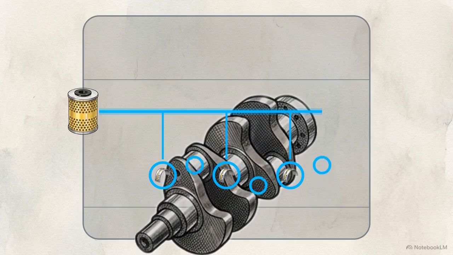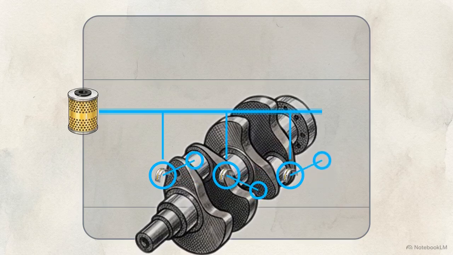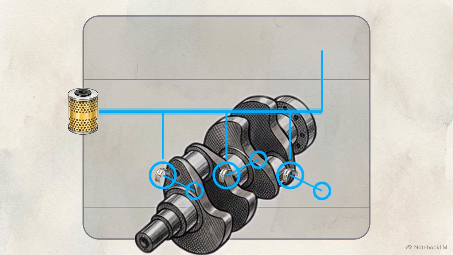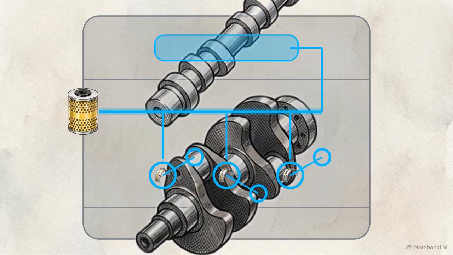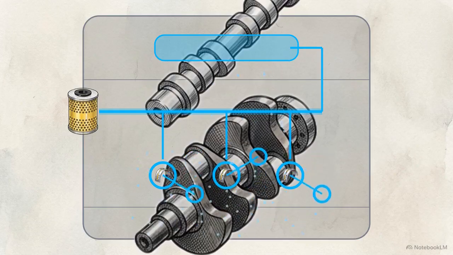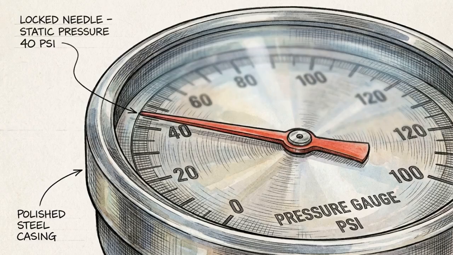The oil is then forced through hollow diagonal drillings inside the rotating crankshaft itself, delivering pressurized fluid to the big end connecting rod bearings. Simultaneously, a long vertical drilling channels oil up to the cylinder head, lubricating the camshaft and valve gear before gravity pulls it back down. This entire network of internal arteries guarantees every moving component is physically isolated by fluid, but only if the system maintains a highly specific internal pressure plateau.